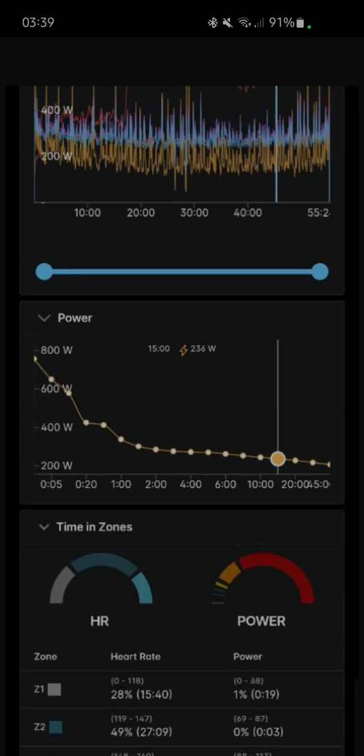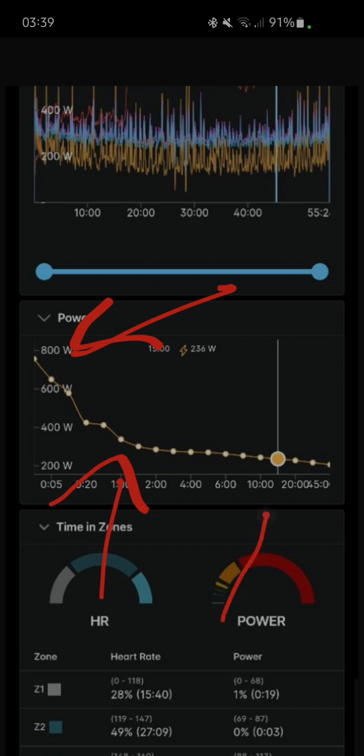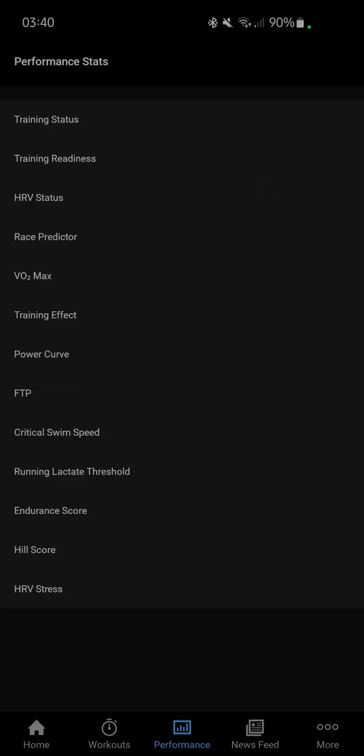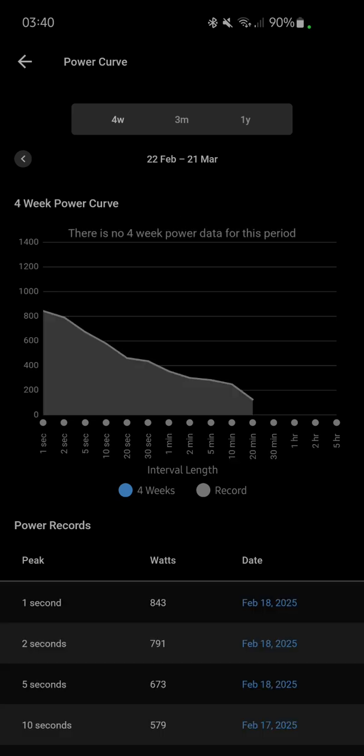As you can see here, there is also a power curve, which I don't quite understand because I doubt that initially I have like 800 watts, and then I think this is the power curve, that it calculates this power curve afterwards. And because this here is also not a very well scaled graph, it's here like 10 minutes and then it's 20 minutes. I think this might be similar to the performance metric power curve I can find in Garmin.